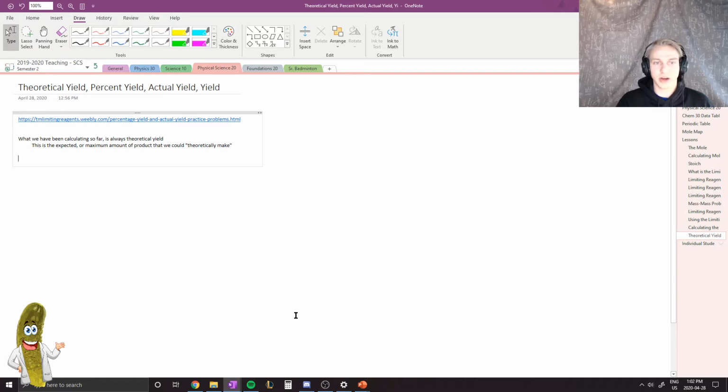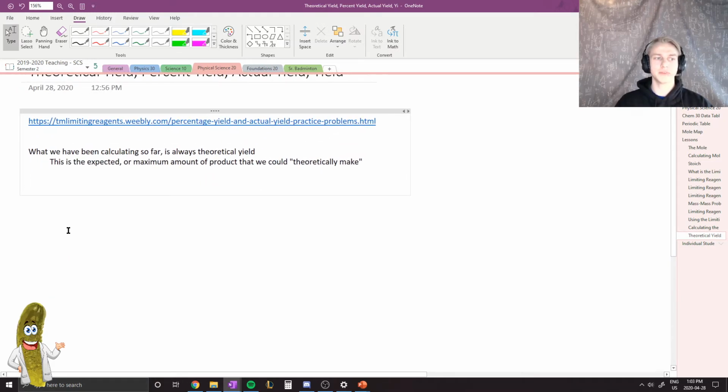Honestly, sources of error can come from everywhere. It can come from the tools that you're using in the lab. It can come from the way that you are isolating, or separating out your product. It can come from the temperature of the room that you did your experiment at. There is a million sources of error that can exist, but to qualify as a source of error, it needs to have a significant impact on the result of your experiment. And so what I'm going to show you today is how to calculate what you would have expected to get versus what you actually got.